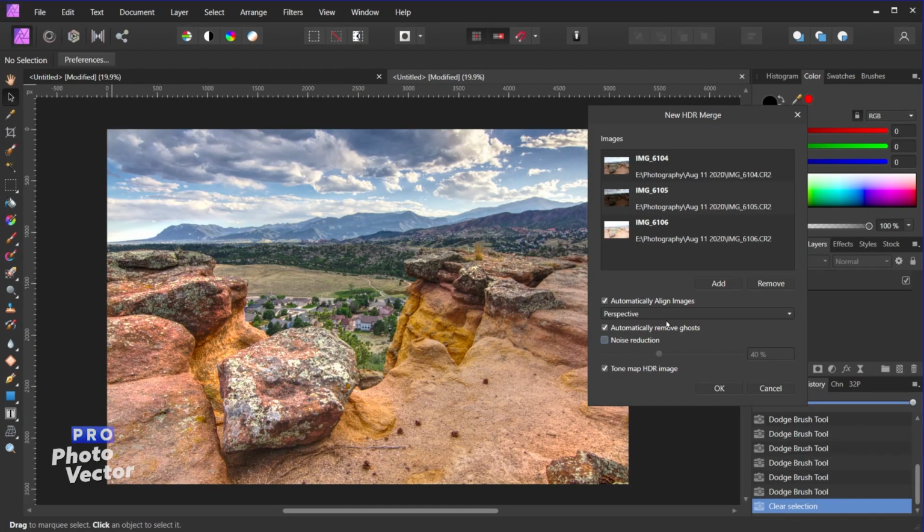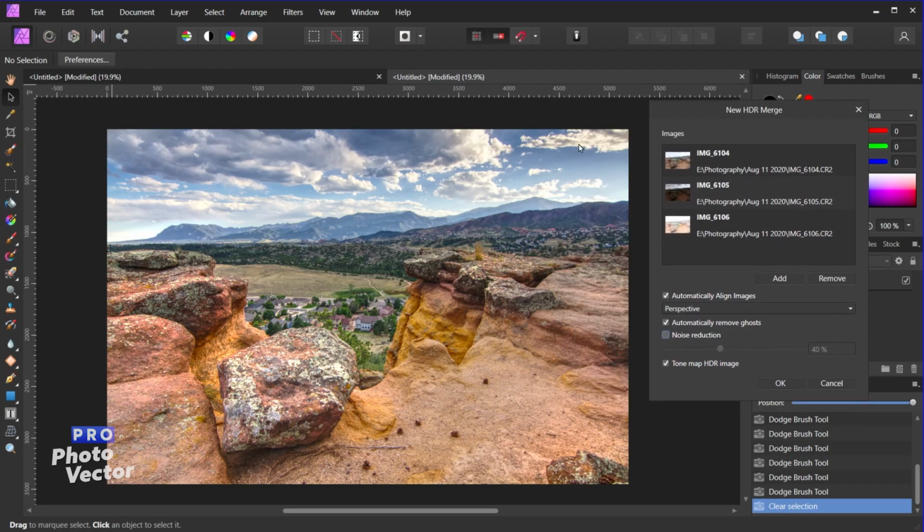In this case, the photo is pretty bright, so I don't really need this right now. Finally, the tone map HDR image. I recommend having this checked. It's going to open up your final HDR merge inside the tone mapping persona. And it's going to automatically apply some tone mapping here, which basically means it's going to change the value of pixels or the range of value of pixels so that it better matches what can display properly on your computer monitor. So in this case, it's going to automatically brighten up these areas here, which it's already done in this example.